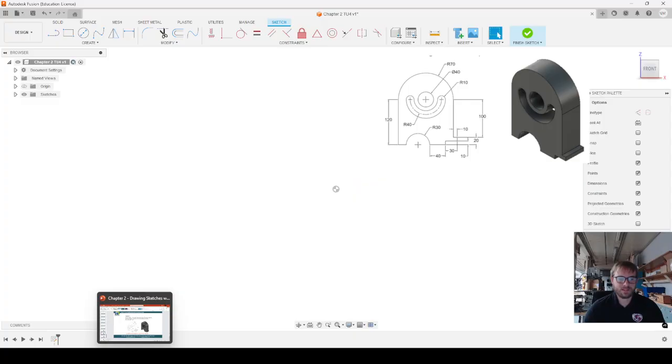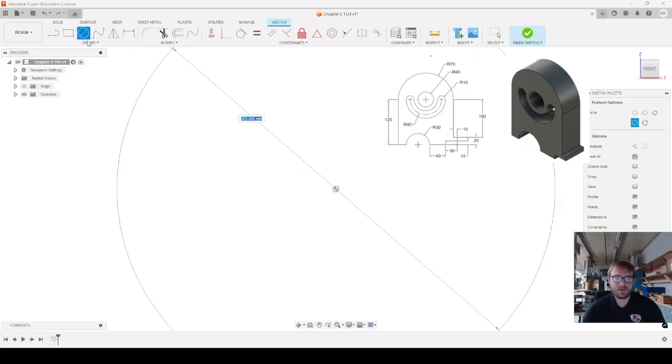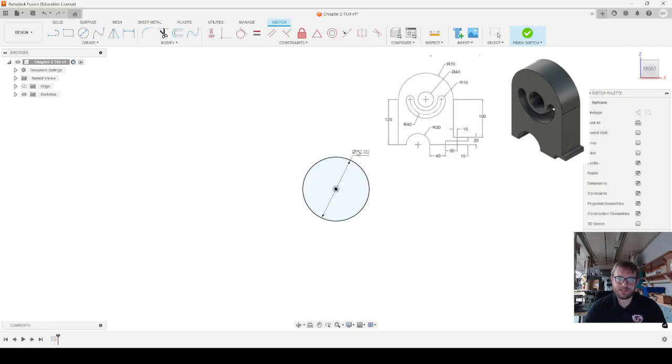Sorry, let me pull it up on the other screen a little bigger so I can see. All right, so we have a few different center points. We have the pluses that mark the center points. I'll just do the circle at the top as my starting point, and I'll center that on the origin. I'll click on the circle tool up here and then type 40, and I have my first one, and it is a diameter 40. Remember, this is the diameter as a line all the way across. That's the diameter symbol.